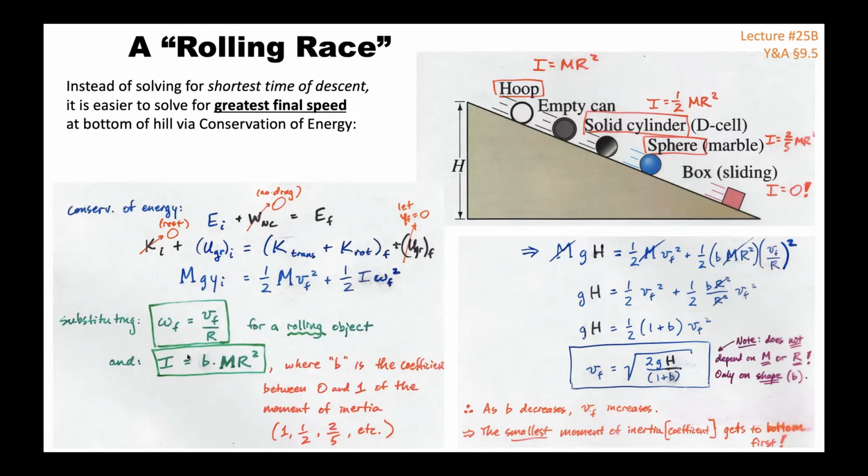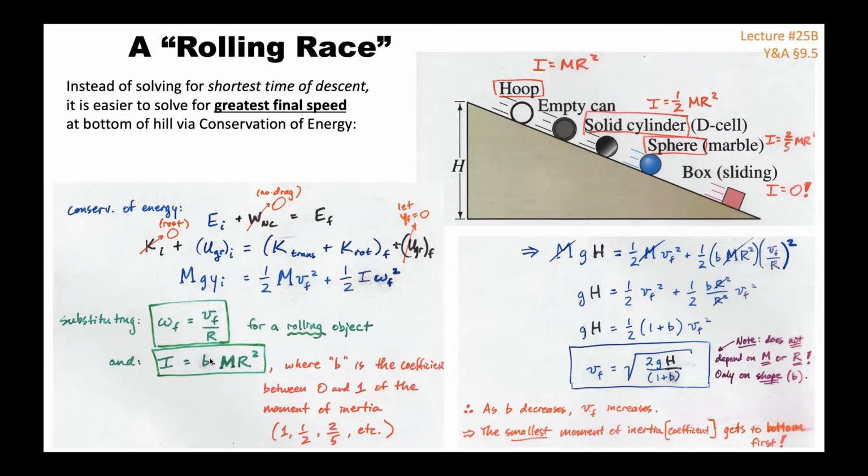Then we also know, if we go back to that table of moments of inertia for common objects, that the moment of inertia for any common geometric object, at least, is equal to mass times radius squared times some pure mathematical number. And that pure mathematical number, if you look at that table, is always between 0 and 1. So 1 would be the idealized hoop where all the mass is at radius r from the spin axis. And all of the objects that have some mass closer to the axis, and not all of it at radius r, will have a coefficient here that's smaller than 1.